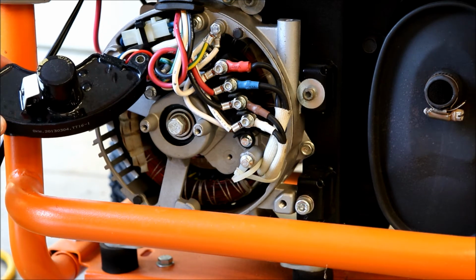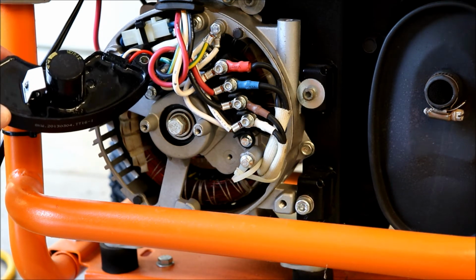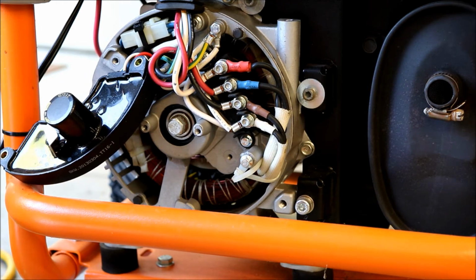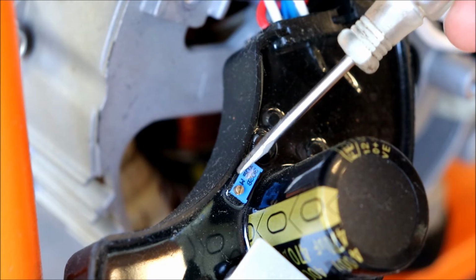So, yep, that's what it looks like. So we got, that is a huge capacitor, man. And right on the back side here, there's a little tiny, looks like an eyeglass screw. Let me move the camera and show you that. Alright, so right here is what I'm talking about.